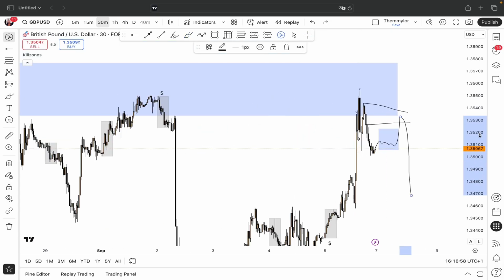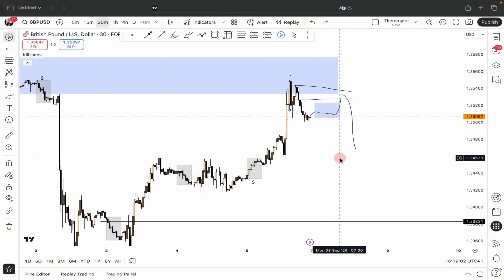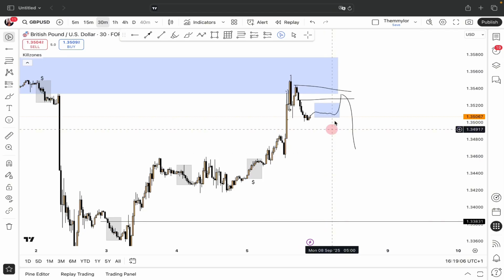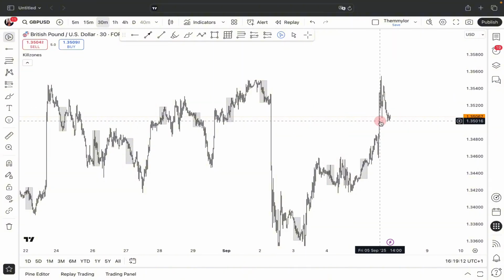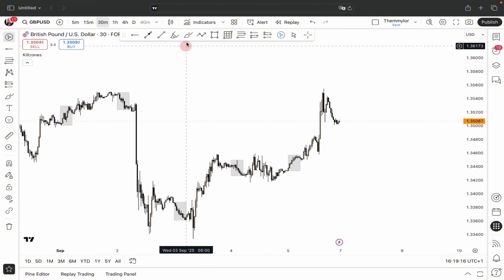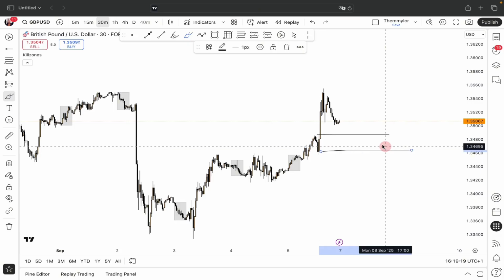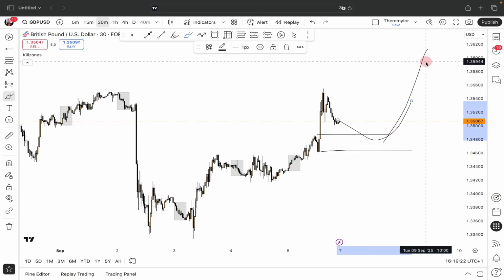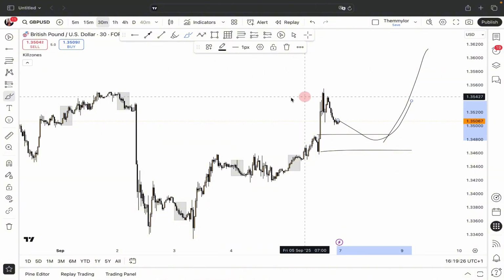We can only predict, and you always have to have your risk in place. So for now, this is my bias for GBPUSD for the coming week, and there's possibility that price might just use this level of demand and continue all the way up. So we never can tell, but for now I'm still holding on to sells.